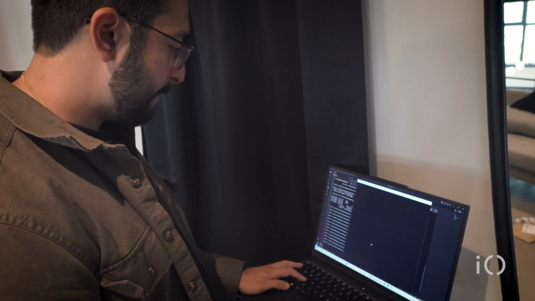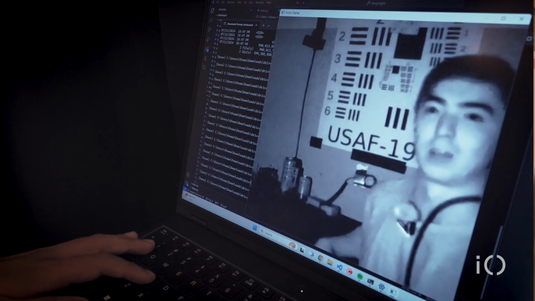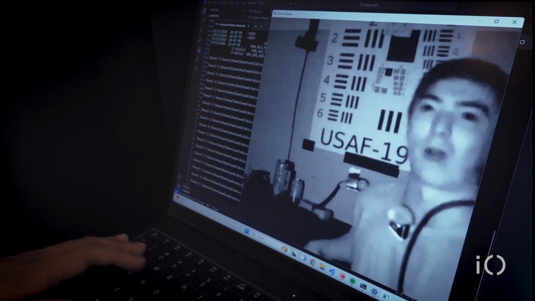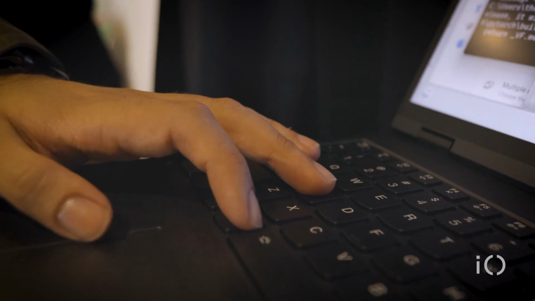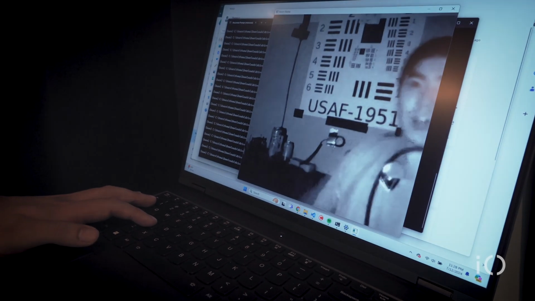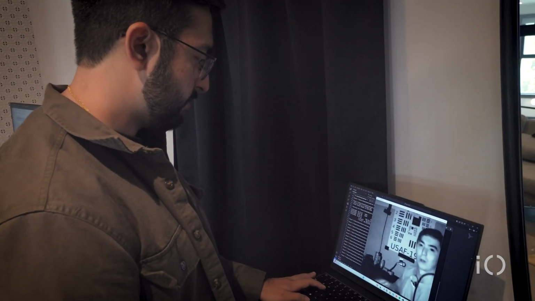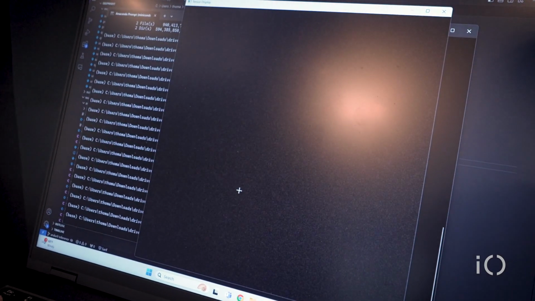Sucrit is now going to press a button that enables our AI algorithm, and we can toggle between the default camera and our AI signal processing applied. You see me waving towards the camera. If we don't have our algorithm applied, the camera will fail to perform in this extreme darkness.